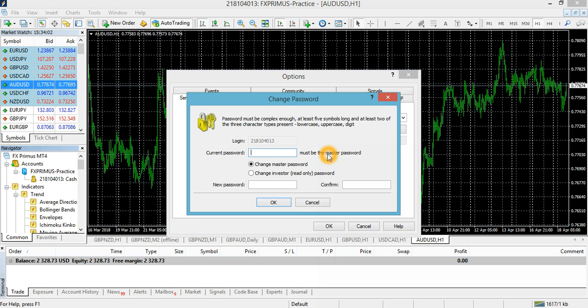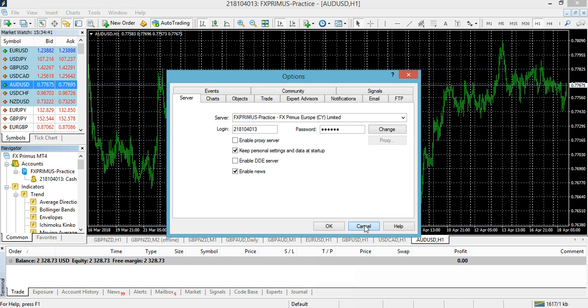The master password is the password used mainly for you to go into your platform. The investor password is a read-only password, and that's what you will provide, especially like you and me signing up on MyFXBook so that they can track my trades. They use my investor password, so it just gives an option for somebody to only have access to your account where they can only view what you're doing, but they can't place a trade into the account. All right, so you can change your password there.